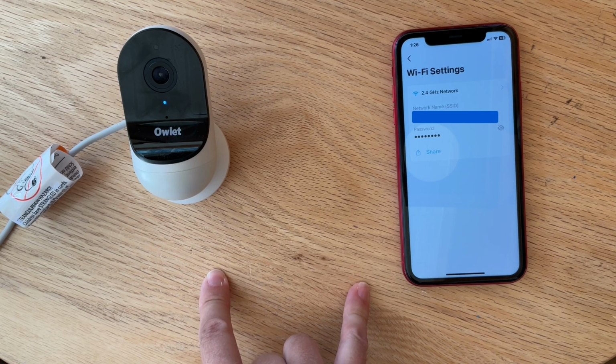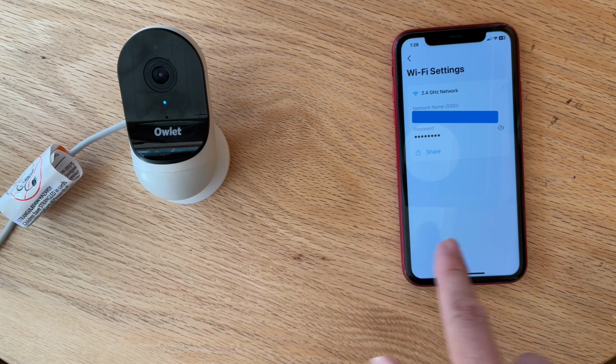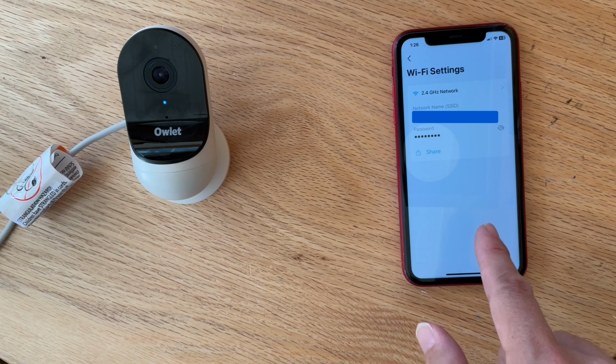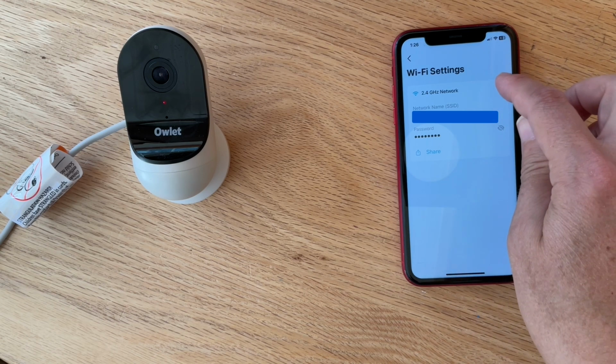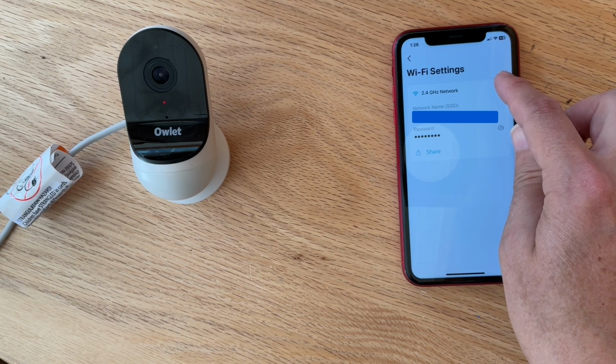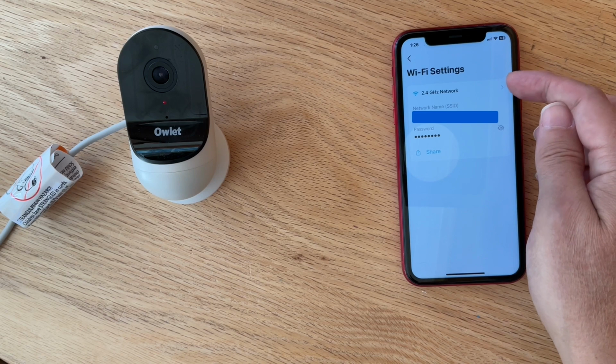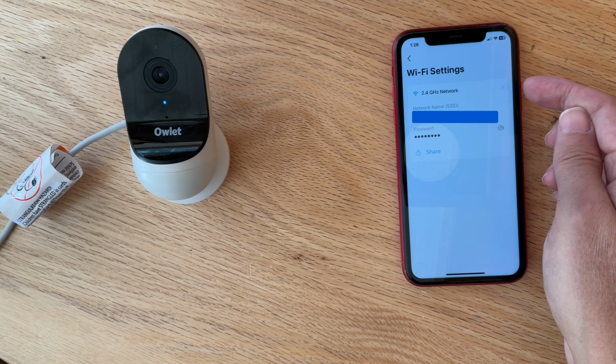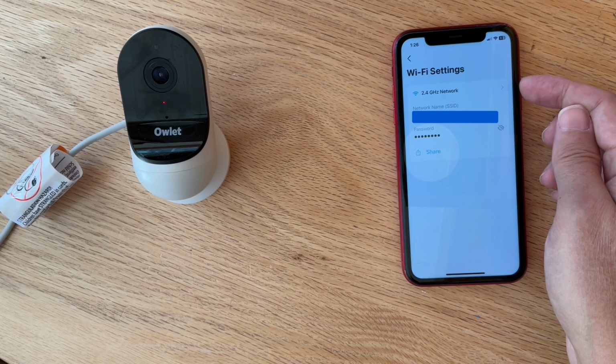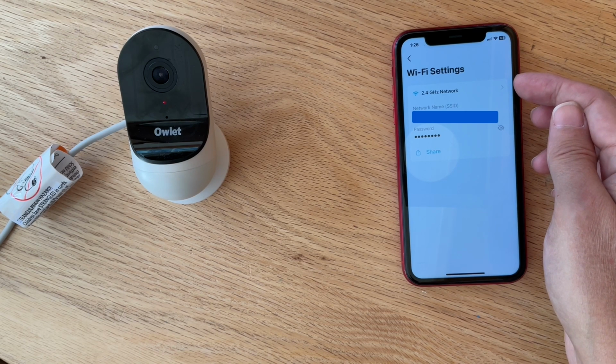Now, there's probably an easier way to do this, but what I did is I had to go into my Wi-Fi settings on my network and just manually say it's a 2.4 gigahertz network. I had to do it for this, and I had to do it for my printer. Neither one of them would connect to the network when it was on dual band. So that's just a tip for anybody that is having trouble getting it to connect with their network here.